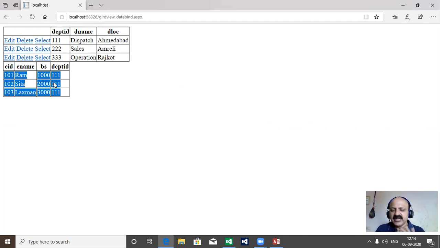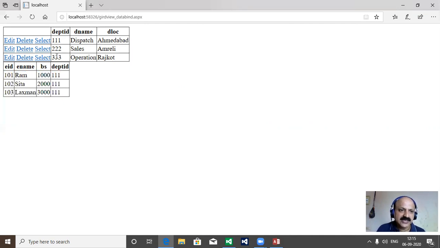So easy, there is no coding, a single line we have to do. That is data binding. So here I press again, yes, I deselect and select the second department. Yes, only the second department's employees display, and then the third department. Yes, so only the third department's employees are displaying in the second grid.